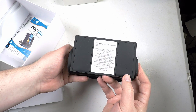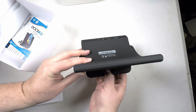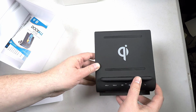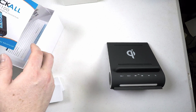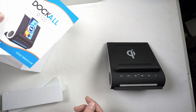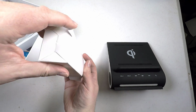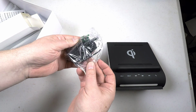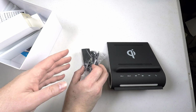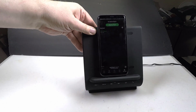It's got quiet charging wirelessly built in, Bluetooth 4.0, dual hi-fi speakers that are 4 ohm, 5 watts with dual reflex ports, LED light lamps, so if you want to set this on your bedside while you charge your phone at night, listen to some nice relaxing music as you fall asleep, you can do that as well. It's got a USB 1 amp, USB 2 amp for wired charging in the back of it. It's got a DC charging port and a micro SD card slot that is expandable to 64 gigabytes.